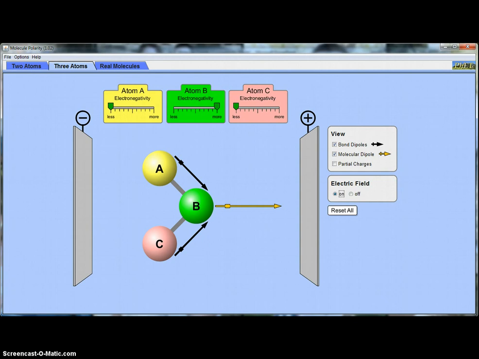positive direction or the positive side of the molecule, and here now we have our partial positive or relatively positive signs, they are attracted to the negative pole of the magnetic field, whereas the partially or relatively negative one, B, is going to be pointing towards the positive pole of the magnetic field. So again, this arrow, the dipole moment arrow, represents the direction in which the molecule is going to be oriented in the electric field or magnetic field.